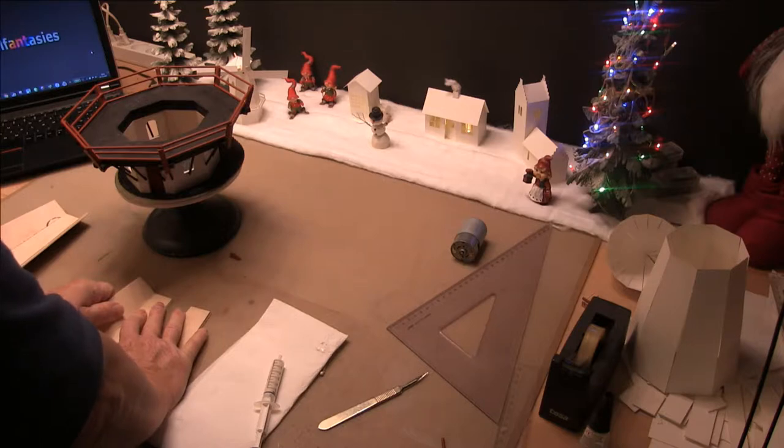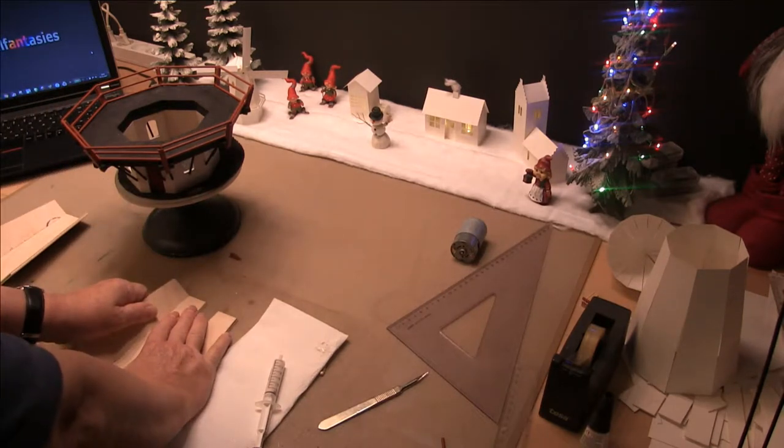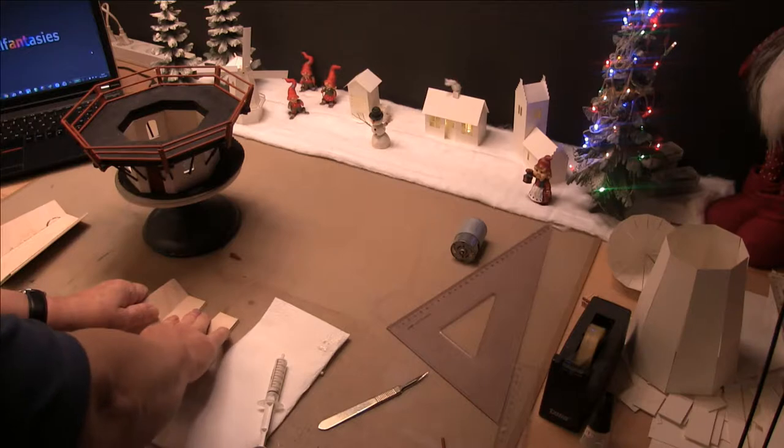There is a lot of waiting on glue to dry and paint to dry and so on, but that we have to get over, because that's the way it is. But it dries reasonably quick. Not totally dry, but kind of sticks. But then when we have done this, we only lack the top part and the windows and the wings and so on, but you know.